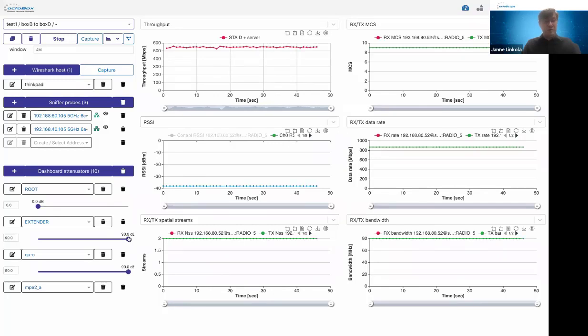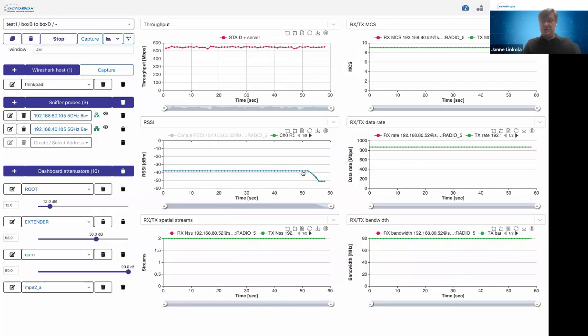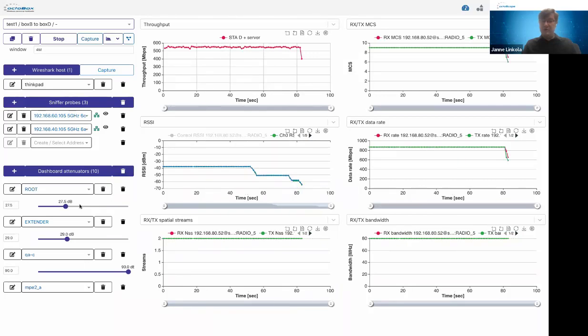So let's start moving towards the extender. Basically, we're going to start decreasing the attenuation towards the extender and increase the attenuation towards the root. As you can see, our RSSI is going down. We added 12 dB, so correspondingly, we went from negative 38 to negative 50. The PHY rate hasn't adapted yet. We're still at good throughputs here. We're going to move close to the extender, adding attenuation to the root, simulating movement further away. So RSSI is reacting. Let's add a little bit more attenuation. So we're starting to see some PHY rate adaptations. Now we're at speeds of roughly 400 megabits per second.